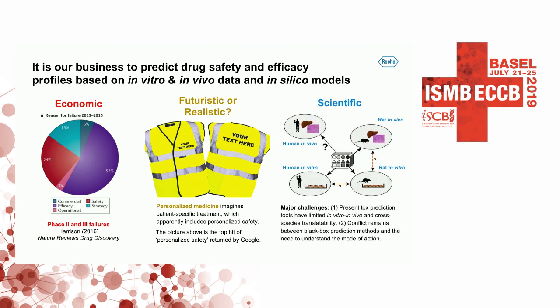And then, of course, it's scientifically super interesting to look into this because in the end you're moving in this area of human biology, right, where you have some in vivo testing when you move the drug to the clinic, but of course you want to be quite sure before you do that, right? You don't want to give patients something that kills the patient in the worst case. We have rat models or mouse models that we can use for that, which we can do either in vivo or in vitro. That's something we can do more easily than human testing. And we have human in vitro data. And these four things we can look into is something we really try to understand better.